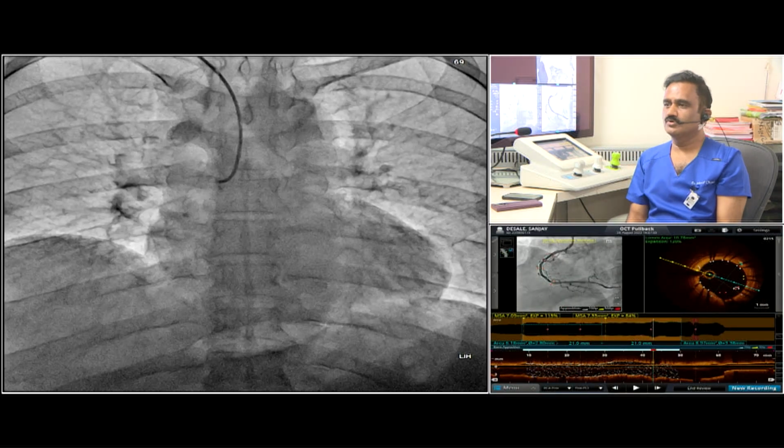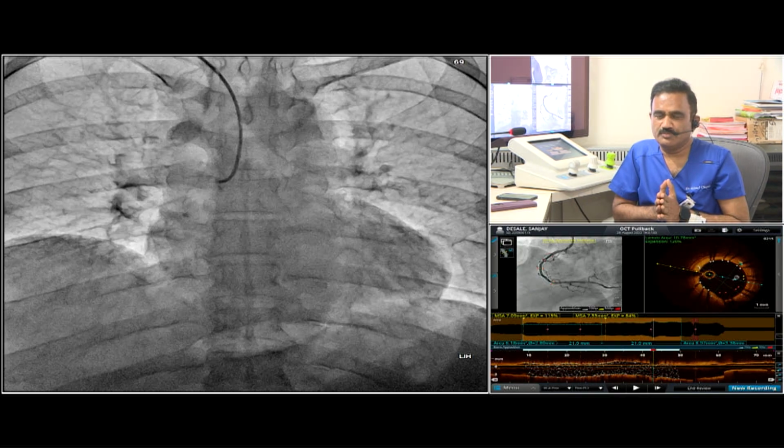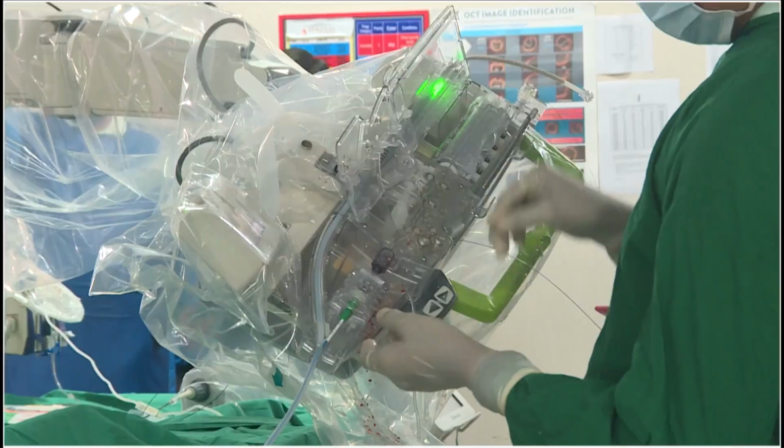Yeah, this case is over, so we'll end the case here. So the robotic CTO lesion, basically, wiring was important. We started with a BMW wire, then upgraded to the XTR wire, and then we could cross this lesion with the spin movements with the robotic help. Once it's unlocked, what we do with our fingers, the same thing we could do with robotics, and that's how we cross the lesion.